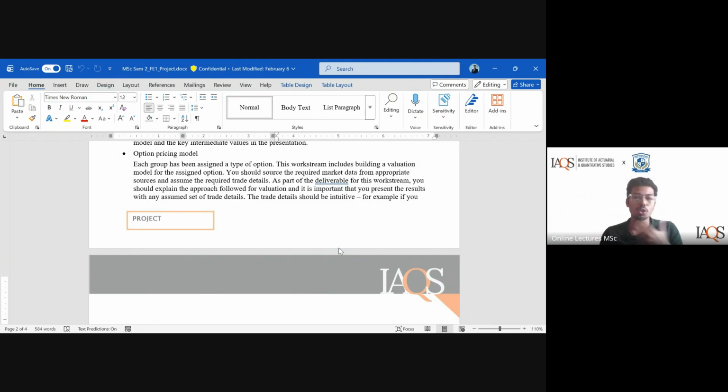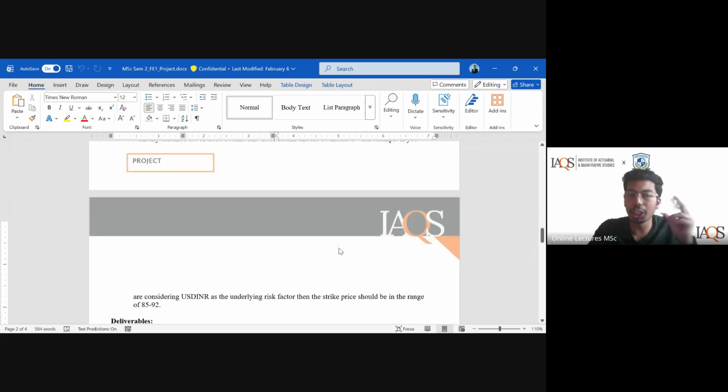Reason being, let's assume I have a plain vanilla call option. You did it with a certain set of parameters, you got the price. Now, if I ask you to increase your strike price, I know if K increases, call option price decreases. Ideally, I should see that your option price decreases. So these are the set of checks that you can perform beforehand when you construct your model to ascertain that your model is working fine. Because I know if K increases in the case of a put option, my price should increase. That is ideally what your model should also reflect.